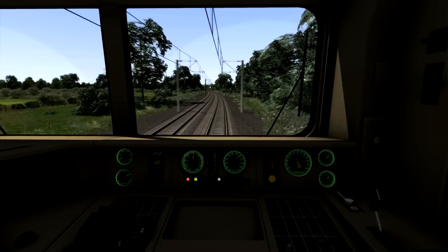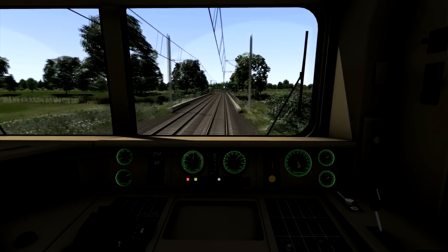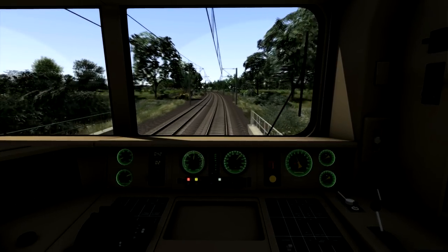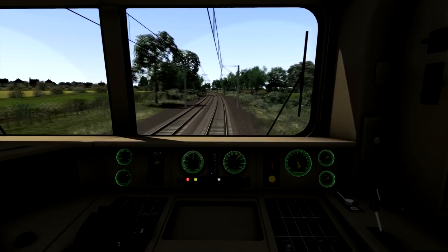Kilometer post 11.0 with 10 kilometers to go. The next landmark I'm looking out for is kilometer post 7.0, at which point we've got 1.5 kilometers to go to an upcoming 90 kilometer per hour speed restriction.